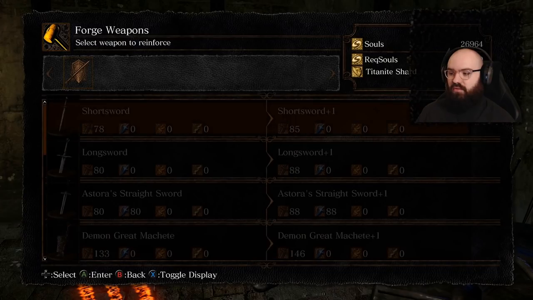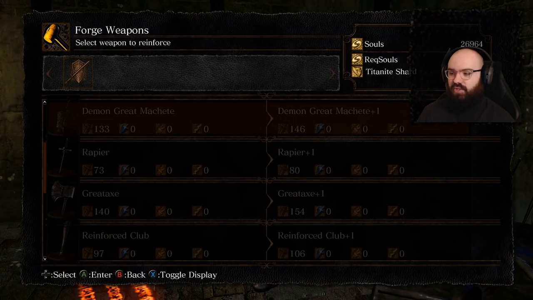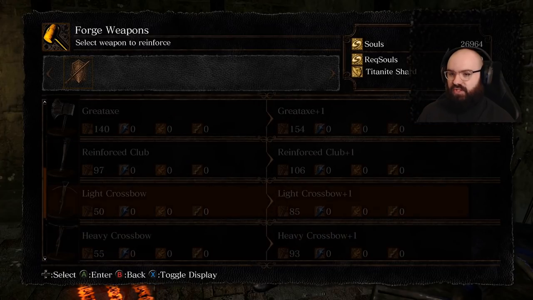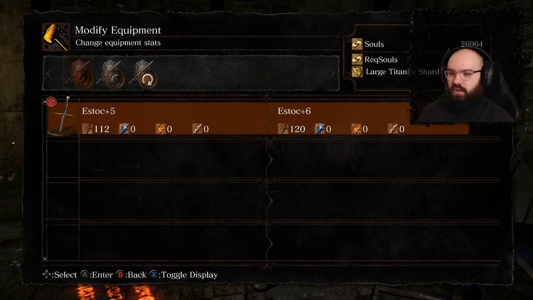It's just disappeared from the list. Can you only take it up to plus 5? Or is that what Ascension does? Ah, that is what Ascension does. And then with a large Titanite shard. Okay, cool.